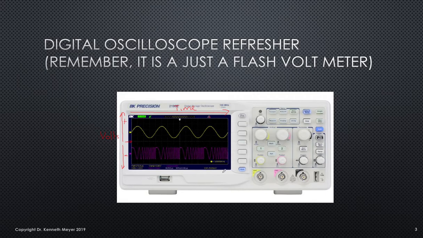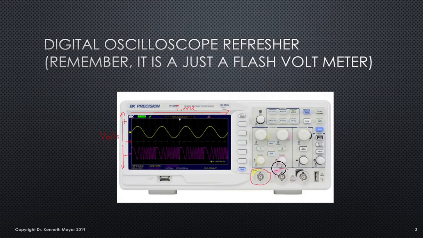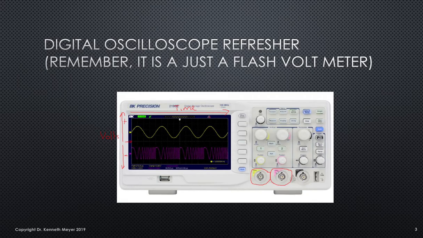So it's a flash voltmeter that can measure voltage over time. That's basically what our screen does - it's a graph of voltage over time. With most oscilloscopes you have two voltage inputs, so instead of a multimeter that only measures one channel, on an oscilloscope we normally have at least two. Some you can get four, five, or six channels, but typically we have channel one and channel two, represented by the colors yellow and a purpley-pink.